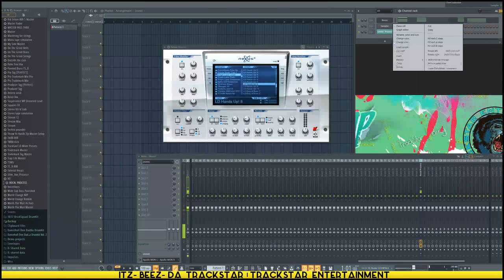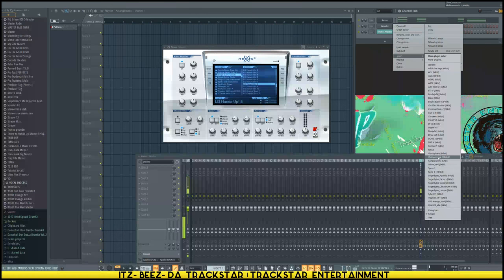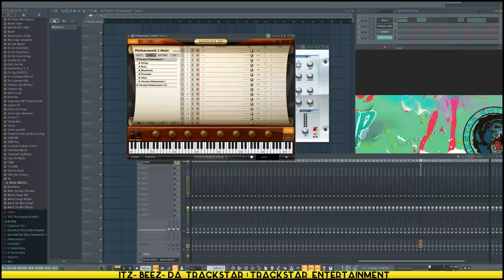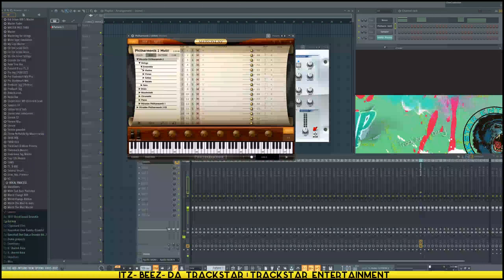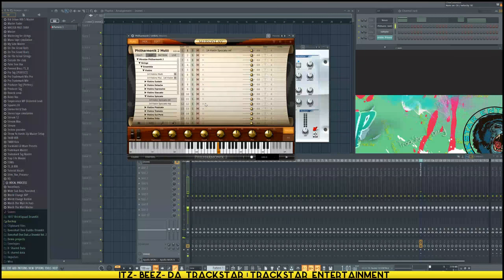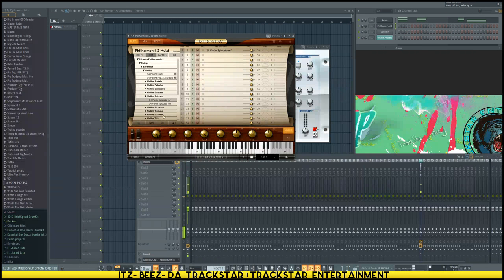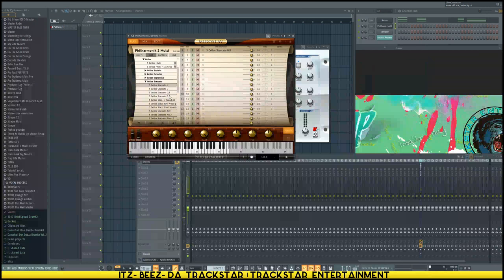All right, cool. So I'll put in Philharmonic and get some good strings going. Need something deeper than that. Let's use a cello. Need something deep. All right, let's go down an octave. Too low. All right, that sounds a bit better. Let's go alternate one and alternate two. Okay, cool.